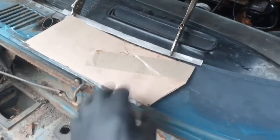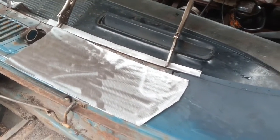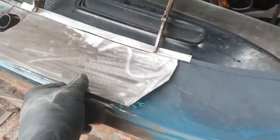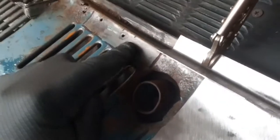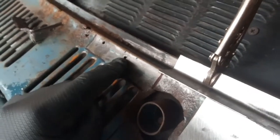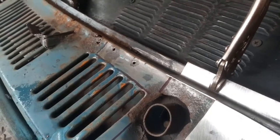Next stage: template, piece of steel. It's quite handy to just stretch this a little bit because it curves that way. Once you put that fold in, obviously you can't do that, so I shall offer that up now and scribe it to that first piece I've put on. I'm trying to retain these two holes — unfortunately the metal's actually good here, but these are pop-rivet fixing holes for the new trim. I'm going to try and retain those so I won't have to try and find them again.